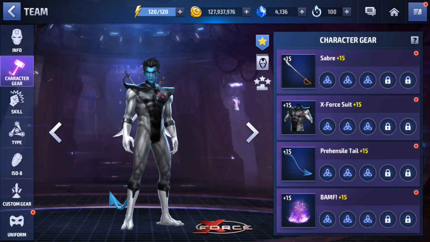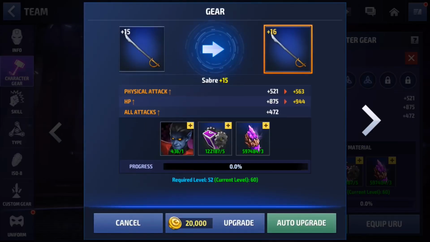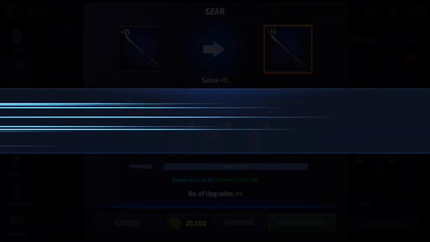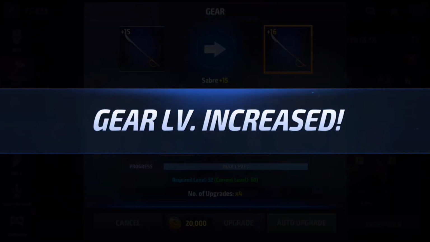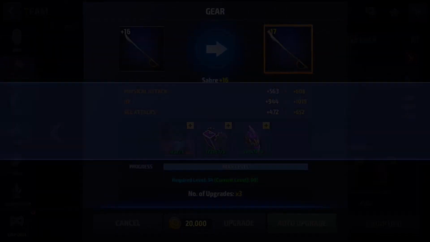I have, what is this, 436 X genes for this guy, and I'm hoping that this is enough to get all his gears to 20 so we can start having some fun with him. Let's see how it turns out though. My luck lately has not been very good, so I have serious doubts that this is gonna be enough.